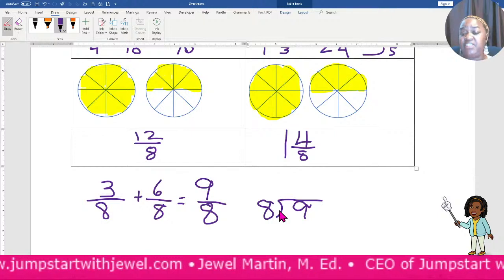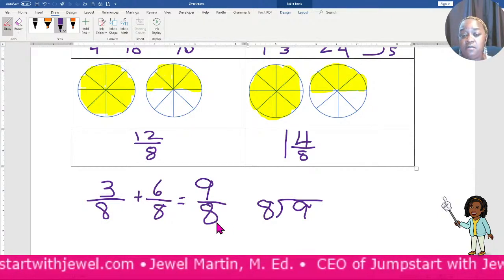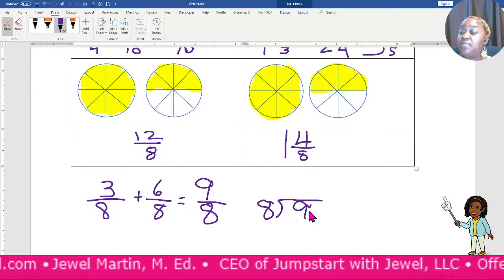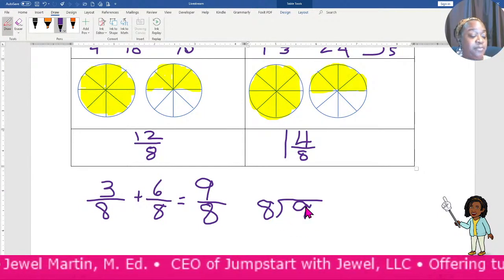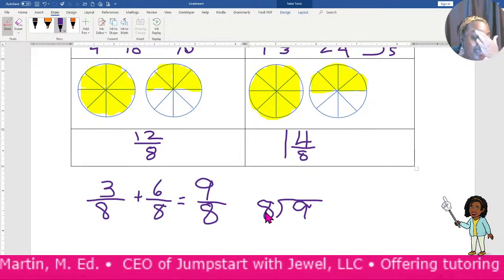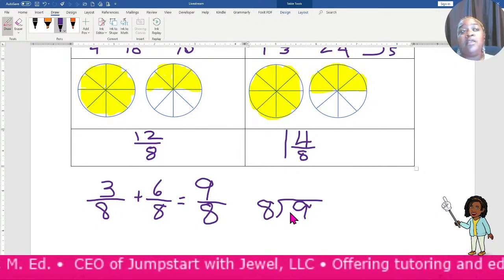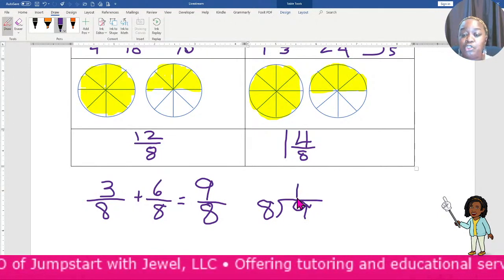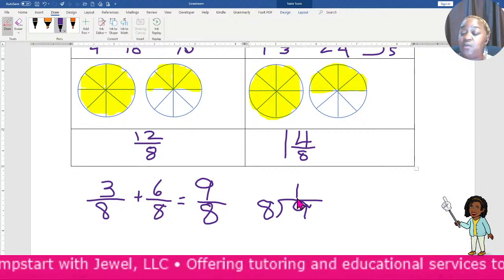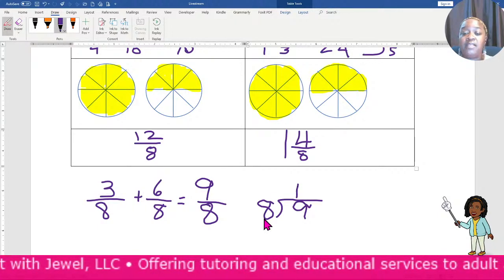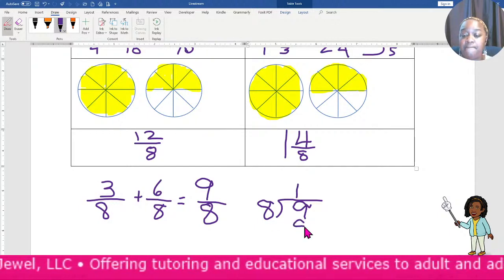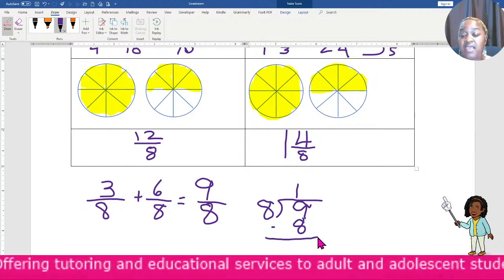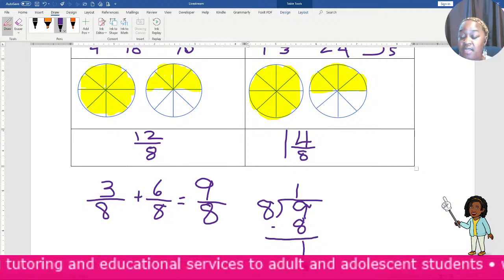So we write it as a division problem. 8, which is your denominator, becomes your divisor. 9 is going to be your dividend. It goes right here, and then we have to do the simple division. How many times can 8 go into 9? If you know your multiplication facts, you know it can only happen once, right? You put your 1 up here, that's the division, then we have to multiply. 1 times 8 is 8, and then we subtract. 9 minus 8 leaves 1.